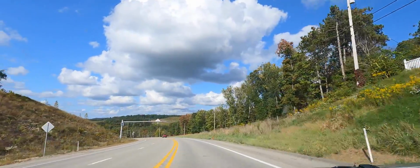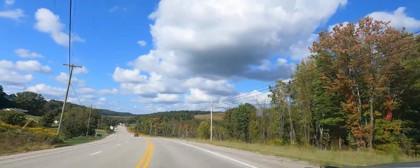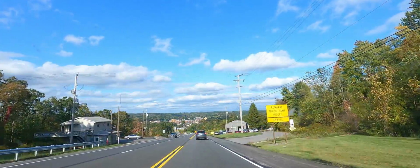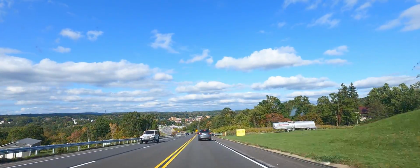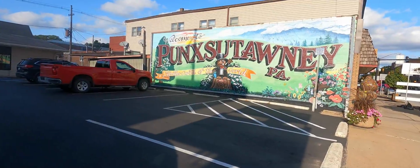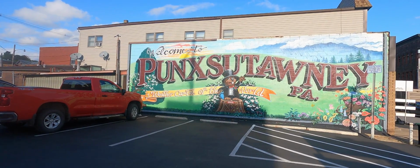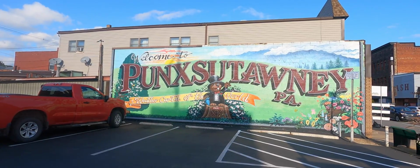Now heading to a famous place, somewhere most everyone in the United States has heard of, or at least they hear of this place once a year. More specifically, this town is used for an important weather report that comes from the town every February 2nd, Groundhog Day. I'm talking about Punxsutawney. Population of about 5,800 people, and is the home of the groundhog called Punxsutawney Phil, the country's most famous weather predictor.